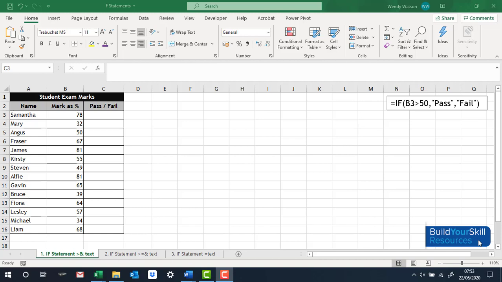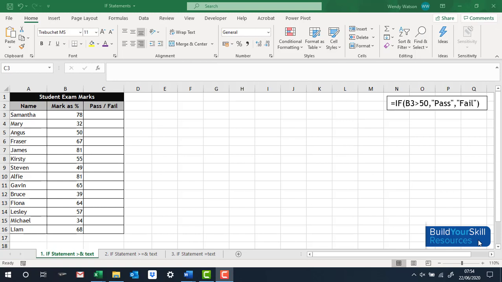In this video, we're going to look at an if statement. Now, the if function is one of the most popular functions in Excel, and it allows you to make logical comparisons between a value and what you expect. So basically, an if statement can have two results. The first result is if your comparison is true, the second if it's false. And here's how we do it.